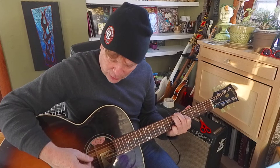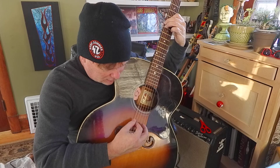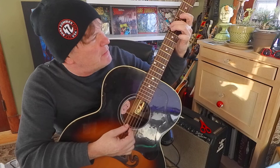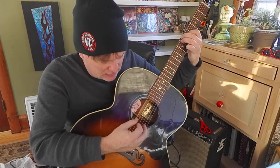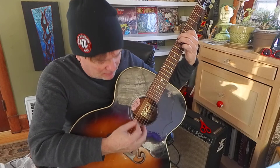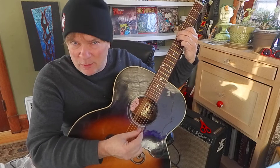I made a mistake and hit the third string open — but check it out, that works, because that's a G. G is the major third of an E flat, so we can start to take advantage of that open G string. So that'd be E flat with a B flat bass note — B flat, E flat, G — your triad inverted. If you want to throw in that open G, be careful: you don't want the B string because that's going to give you a sharp fifth, and the high E string would be a sharp flatted second. Those are pretty far out, so we don't really want those right now.